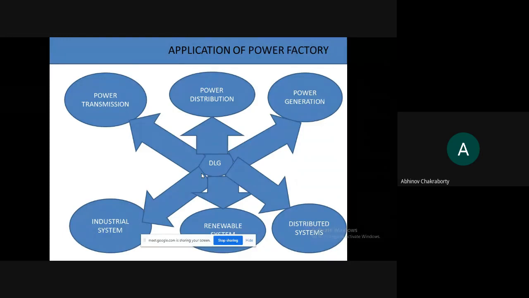Renewable systems. Now it is very much in popularism. Why? Because nowadays we know that the non-renewable or conventional resources are going to be extinct within some years, and we are totally becoming dependent on renewable sources like wind, solar, and many others like biogas, tidal power, as per the locations they depend on. So if you are going into a renewable system unit, again you have to look at the various aspects of it.